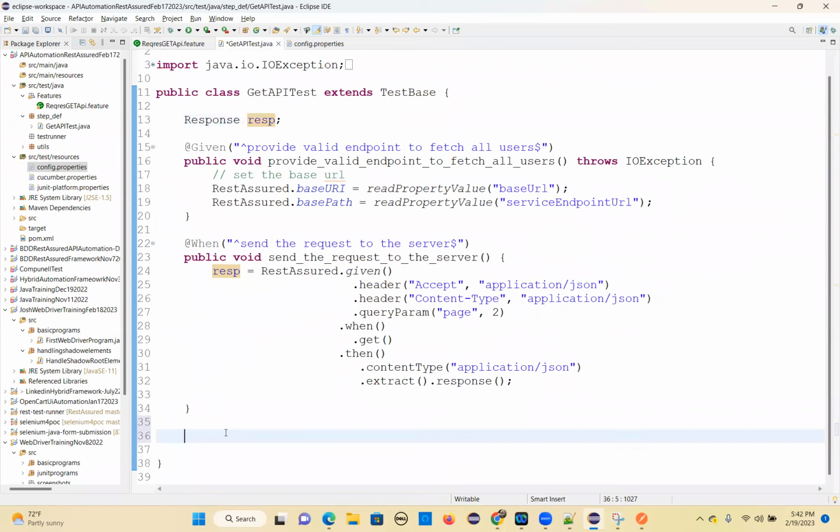First what you need to do: @Then, parenthesis, double quotes, caret symbol, then the text, without dollar any symbol, space, and then dollar symbol and double quotes. Then write the method public void. I'll write this entire step name.